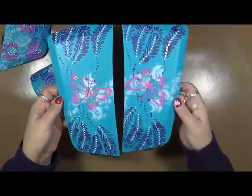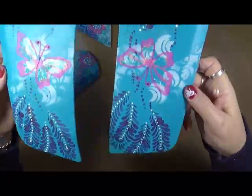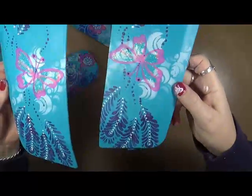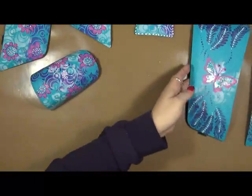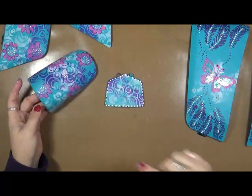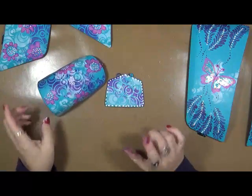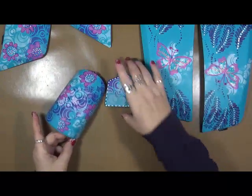Pardon me. And yes, I did want them different. And they're really cool. And then I've got the glitter. I don't know if you can see the glitter in the wings. So I had a lot of fun playing with this. I might come back and do this around the outside, but right now I'm not going to. Right now I'm going to let them dry and we'll go from there.